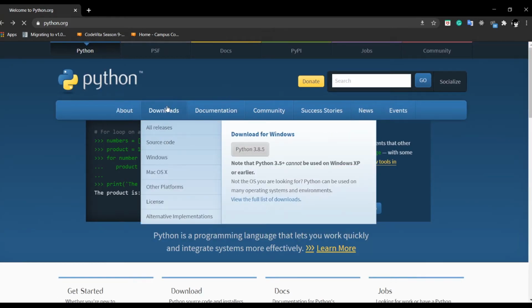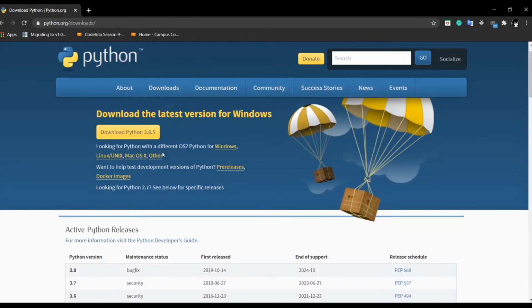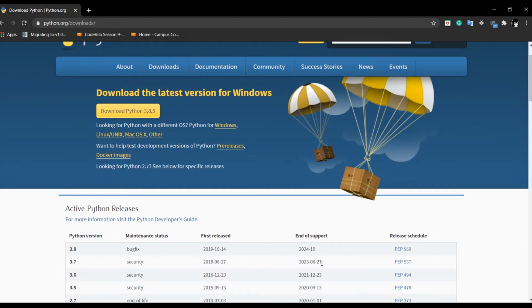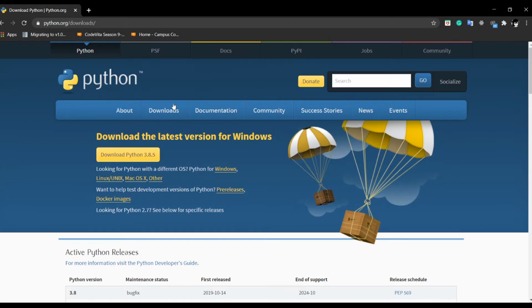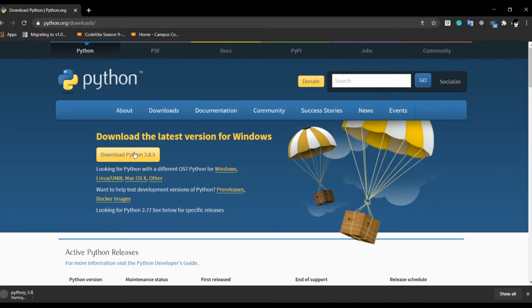Okay, now let's get down to the installation steps. Firstly, you need to visit the official Python website www.python.org and select the version of Python you need to download. Currently, there are two versions of Python available, Python 2 and Python 3. The support for Python 2 is gradually being dropped, so we are gonna go with Python 3. Even with Python 3, the 3.9 version is coming soon, but since 3.8.5 is the most stable, we are going to download that.